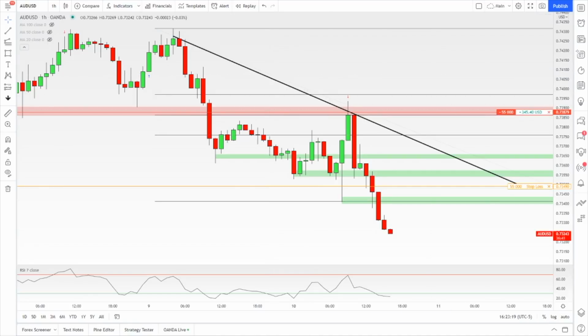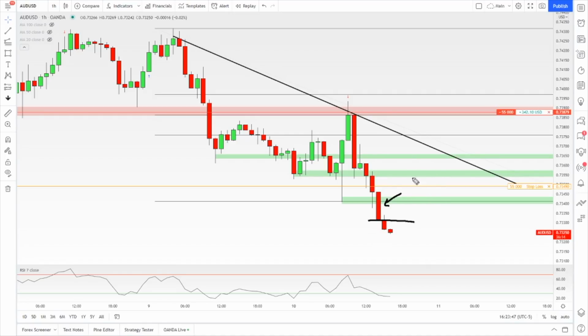So as I mentioned, I did move my stop loss a little bit more into profit. We were already in profit. Now we are locking in a bit more on the trade. So what I've done is I basically said, okay, price was finding some level of support here. You can see we bounced off that once here and a little bit there. That was a little bit of a hesitation point. But then with this recent price action, this candle right here closed nice beneath it. And I basically use that now as my checkpoint.